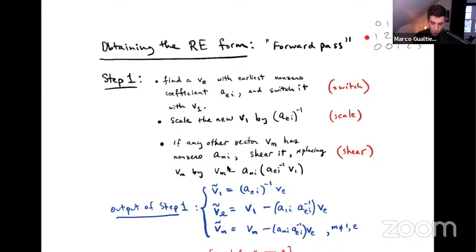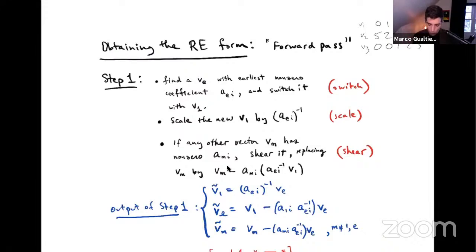And this one is the one, it's V2. It doesn't matter that it's 1, it could be a 5. So I have a non-zero coefficient in the first position. That's earliest for this list of vectors. So now I want this one to be first. I want that early coefficient to be up higher. So you switch it with V1. Now, there might be many vectors that have an early coefficient. So what you have to do is pick the first one you find and just put it on top.